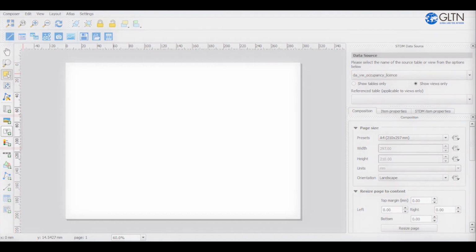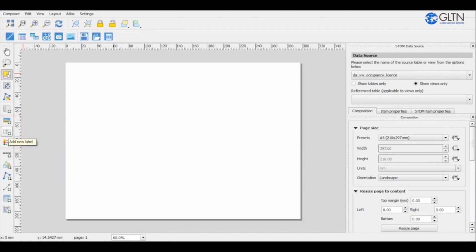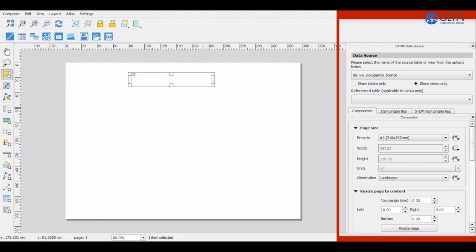We now need to create the title label. To do this, go to the left-hand side and look for a label component. Click on it to select. On the blank design page, click and hold the left mouse button while dragging it to form a label box. On the right-hand side of the screen, select Property Table on the Reference Table drop-down.